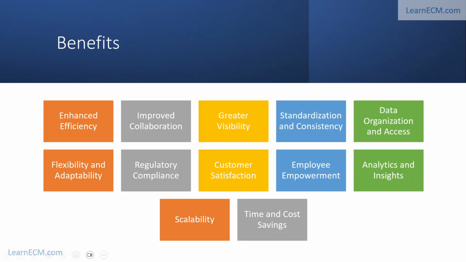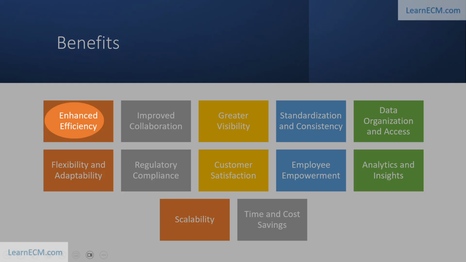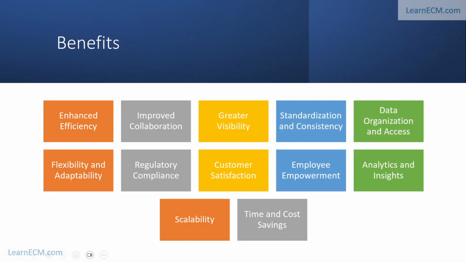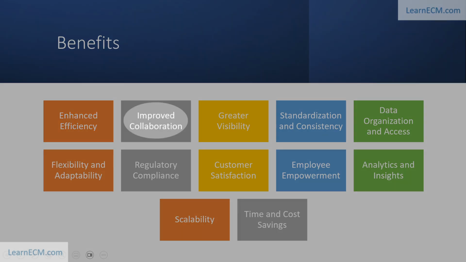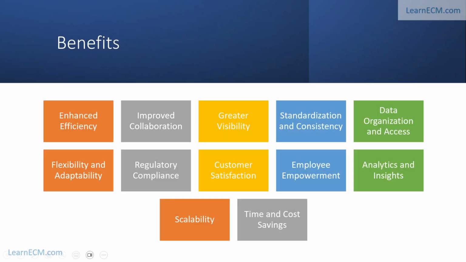Now let's quickly look at what benefits one will get if we bring in case management automation. First is enhanced efficiency. This tool will streamline workflows, automate repetitive tasks, and provide a centralized platform to manage cases. And this efficiency translates to faster case resolution and increased productivity. It will improve collaboration. These tools facilitate seamless collaboration among team members, departments, and external stakeholders. So this will help with the collaboration.